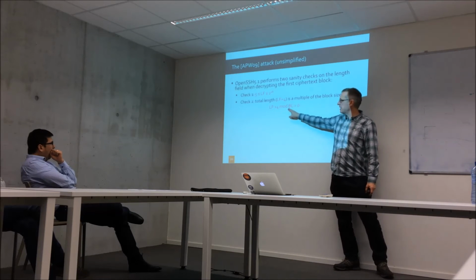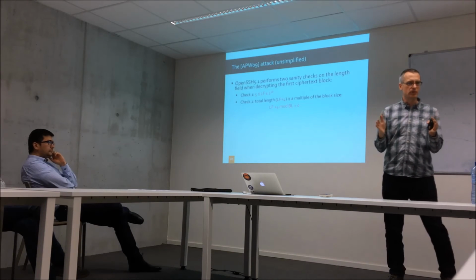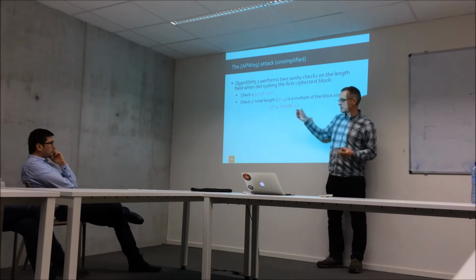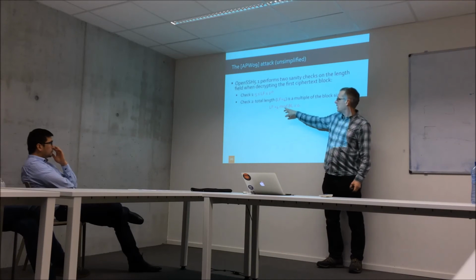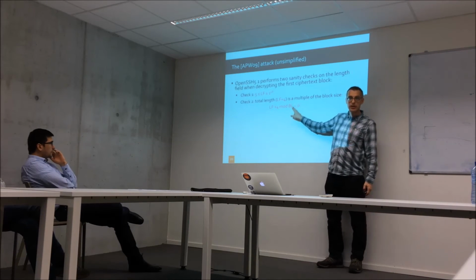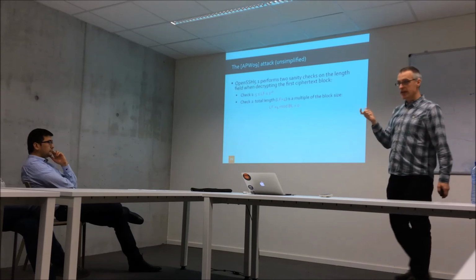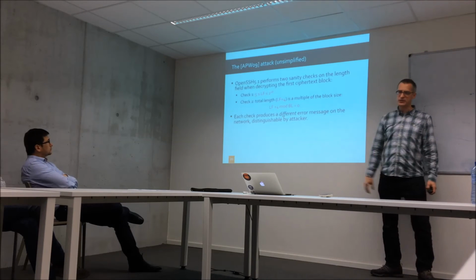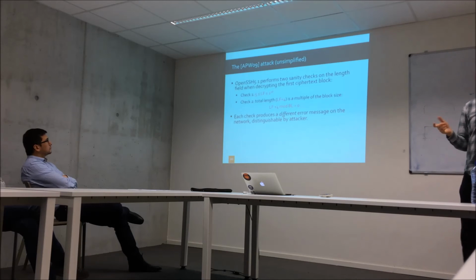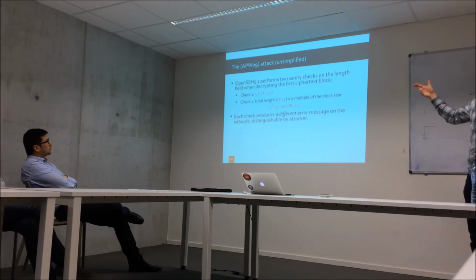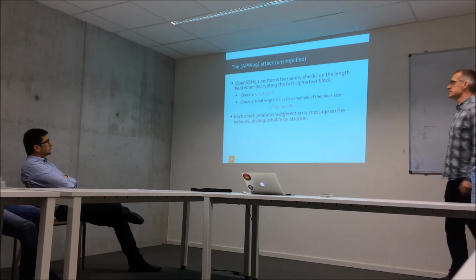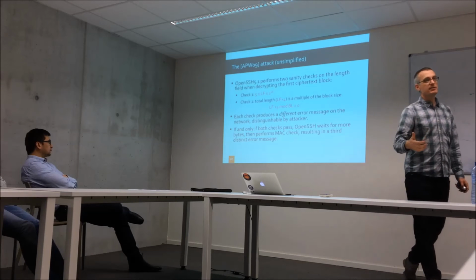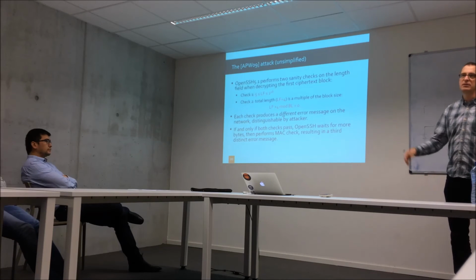And then you also check that the length field has the right modularity related to the block length, which somebody was pointing out before. So you check that if you add 4 to the length field, for those 4 bytes of the length field, then modulo the block length you should get 0. These checks are done first, before you proceed to receive other bytes. But what we noticed back in 2009 was that these 2 checks gave different error messages. So they leak information right away without injecting all the other bytes. If these checks pass, OpenSSH will wait for more data and then verify the MAC, and you get a third type of error at the end.